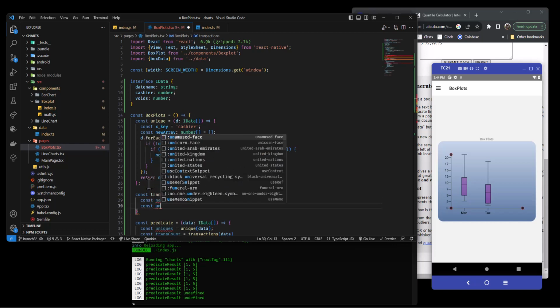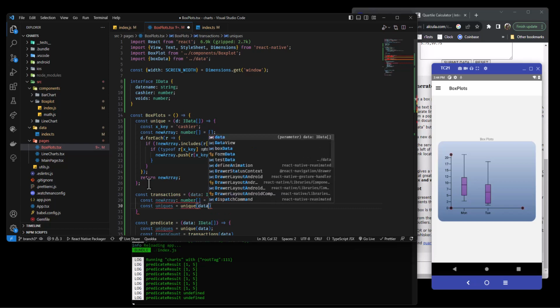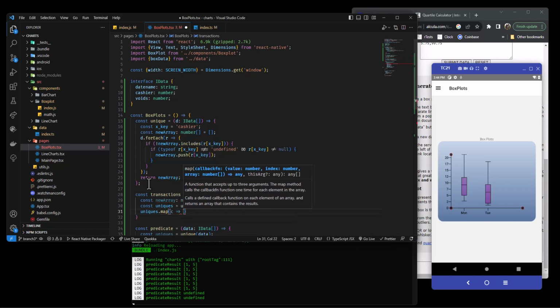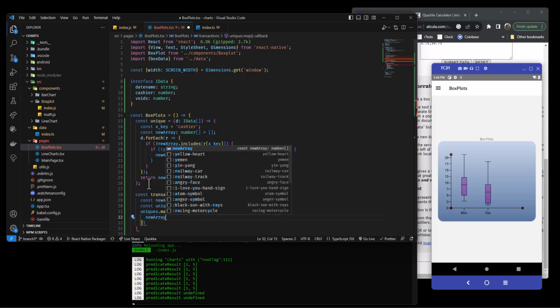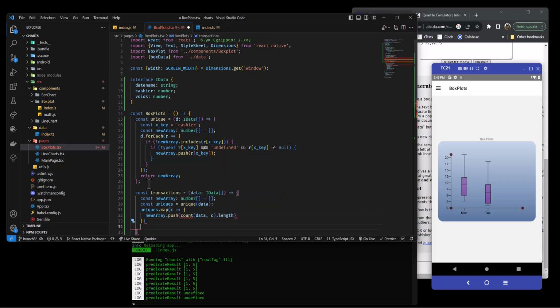I'll say const uniques equals unique data, and then uniques dot map. And we'll say new array dot push. And we're going to need a function that gets a count, so we'll say count data c dot length. And then we're just going to return the new array.